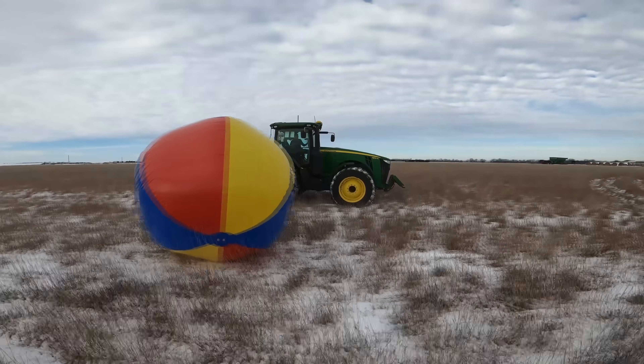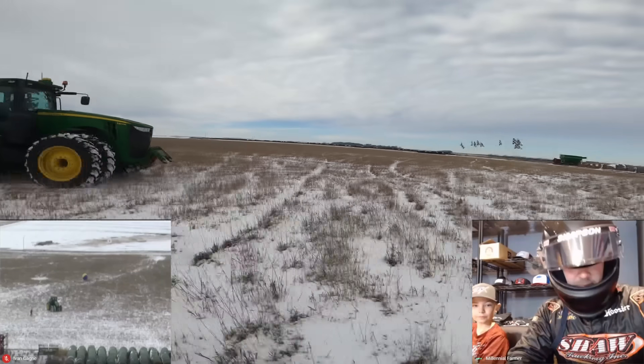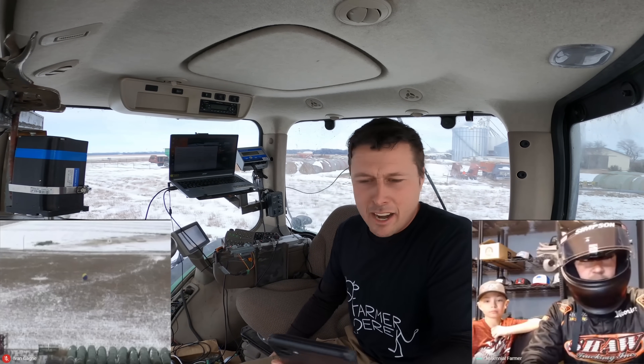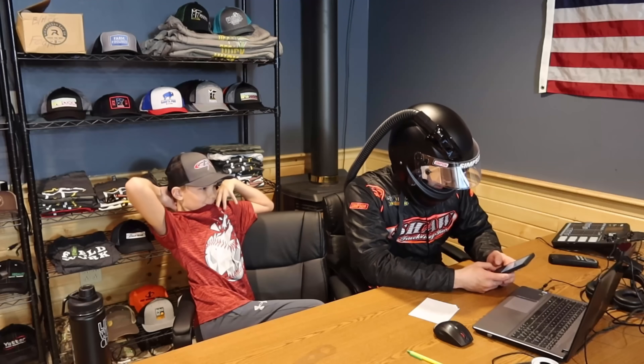"You're such a millennial." "Dude, focus!" "We're almost there, don't hit my flags." "I can't see them." Three, two, one — time! Zach made it. And with a time of 3:08, Millennial Farmer is the first ever to complete a robotic tractor race. "I'm going to go back — just one more lap." "No, Derek, nobody runs a one-lap race. This is not the Indy 500." "Well, we're going to make it the Corn Stock 400."